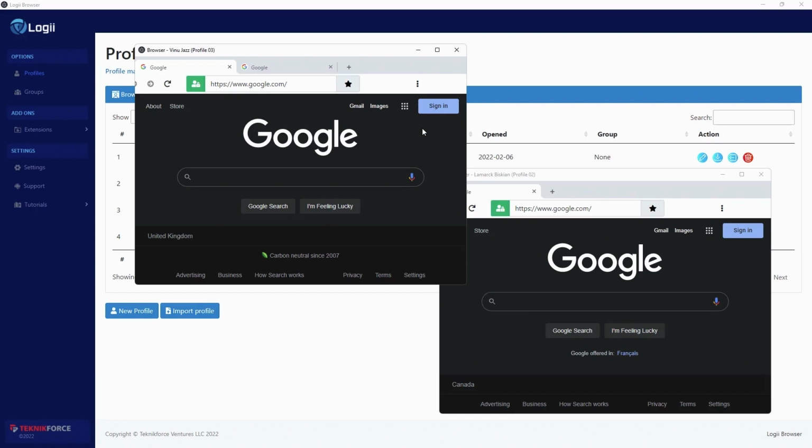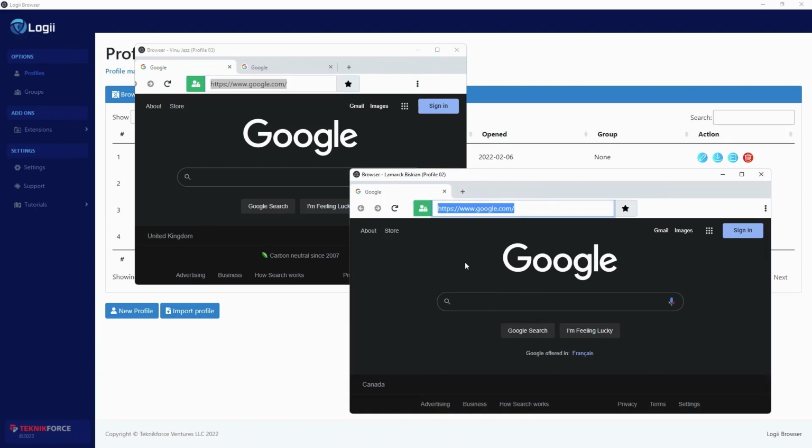Each browser maintains its own history, maintains its own cookies and sessions. And not just that, there are actually multiple ways that big sites fingerprint you. Each browser is individual in that respect. So when you log in to Facebook, let's say into your Facebook ad account from here, you always have the safety of the Logii browser that protects you from big sites that track you.